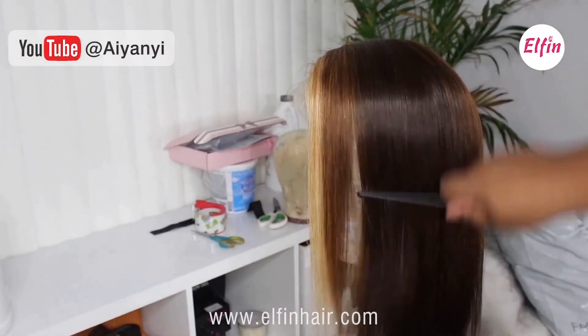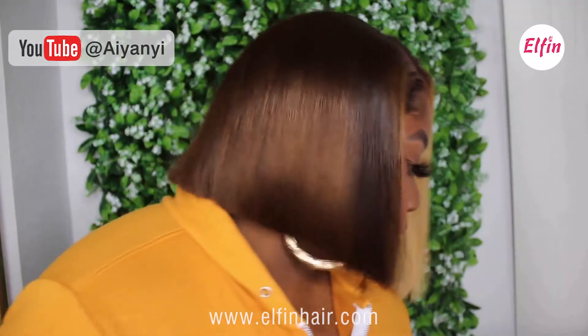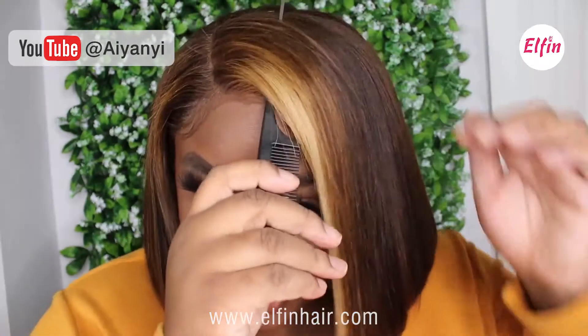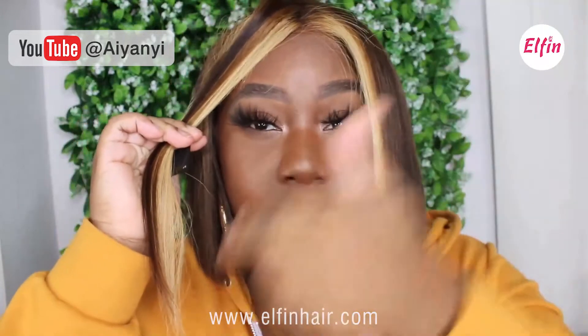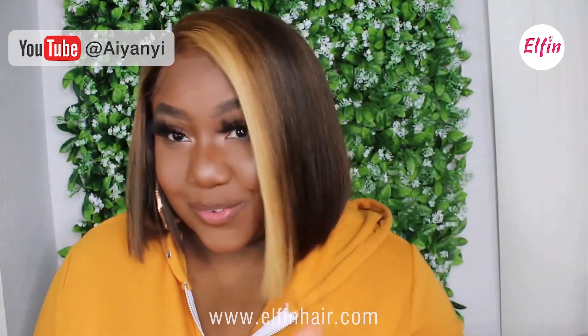This is what the color came out to be. The wig was a bit long — I wanted it to be about 10 inches — so I went ahead with my clippers. I could also part it in the middle and still have color on both sides. I just want to make sure you guys know this wig is from Elfin Hair, and as you can see I processed her and she is still flowing. If you want to see how I got my wig like this, continue to watch!